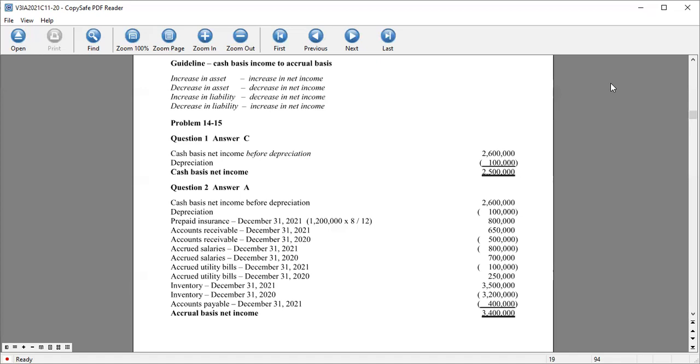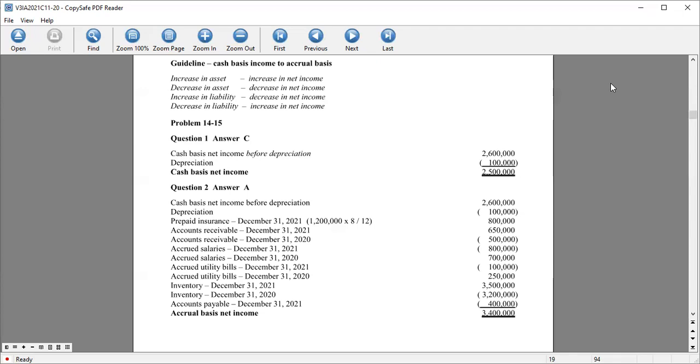So the amount of the prepaid insurance is 1,200,000, and as stated, a comprehensive insurance policy requires a payment every year for the upcoming year. The last payment of 1.2 million was made on September 1, 2021. Now take note that this payment is to be considered here as prepaid insurance at the end of the period. We have now 1,200,000 multiplied by 8/12 because the last payment was made on September 1. So counting September, October, November, and December, prepaid insurance as of December 31, 2021 is 800,000.